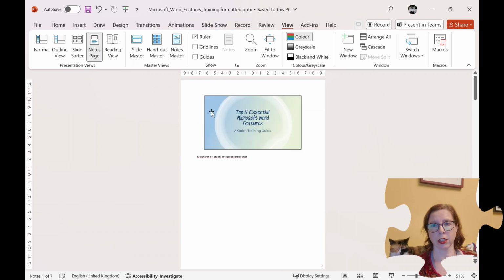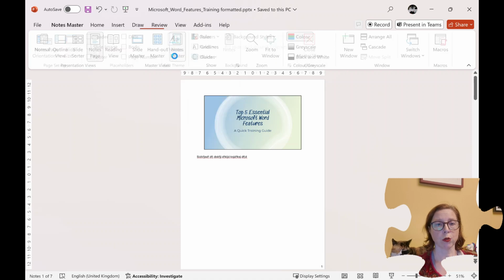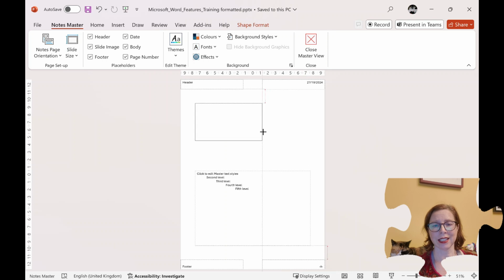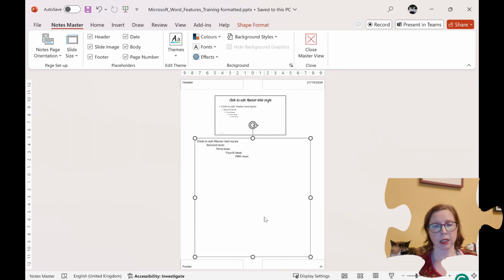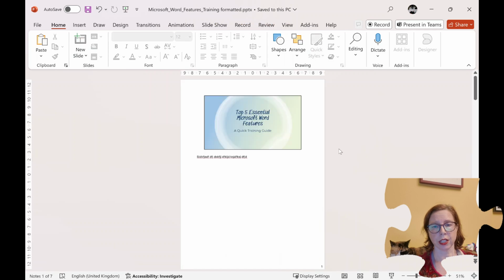If I wanted them all to change in one go, use the Notes Master. So the Notes Master is kind of like the template for this presentation, for this view. And I can go in here, make it a bit bigger, close my view, and then all my other slides change. The first one, because I customized that, it hasn't done it, okay?